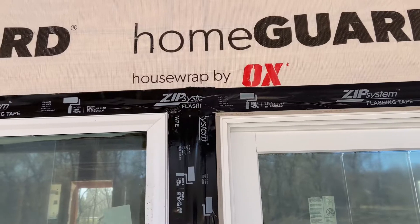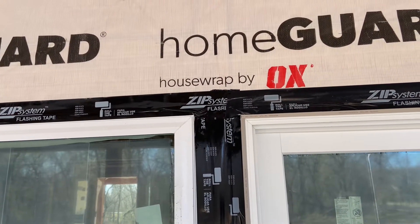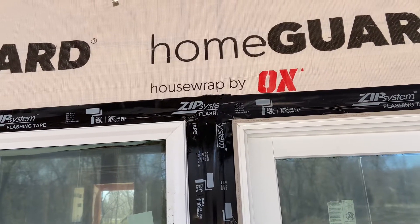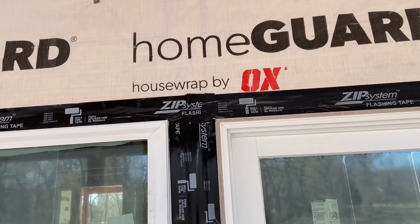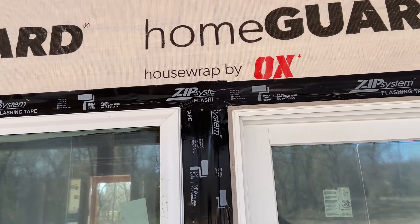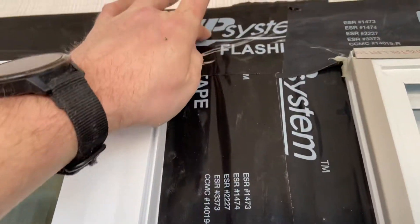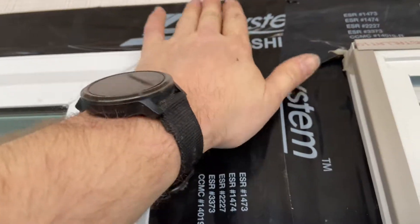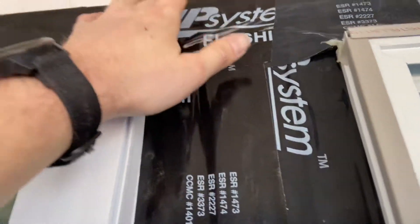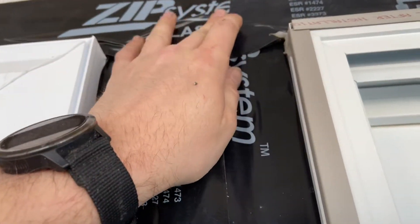The way that works is, think about how water flows. If water flows from top to bottom due to gravity, you want to make sure that the seams overlap in such a way that water could not get up under a seam — on the tape edge. Where it's flowing down here, this vertical seam from the cut tape edge is covered by this. Now obviously you're going to have a seam somewhere, like this horizontal seam, but in general that's what you want to try to do.